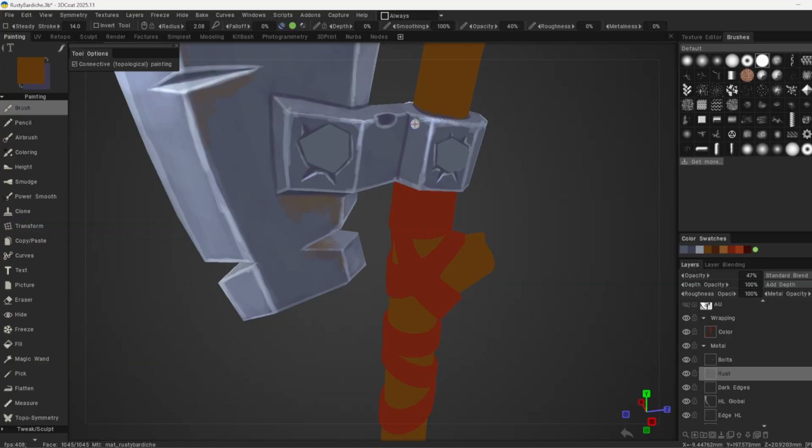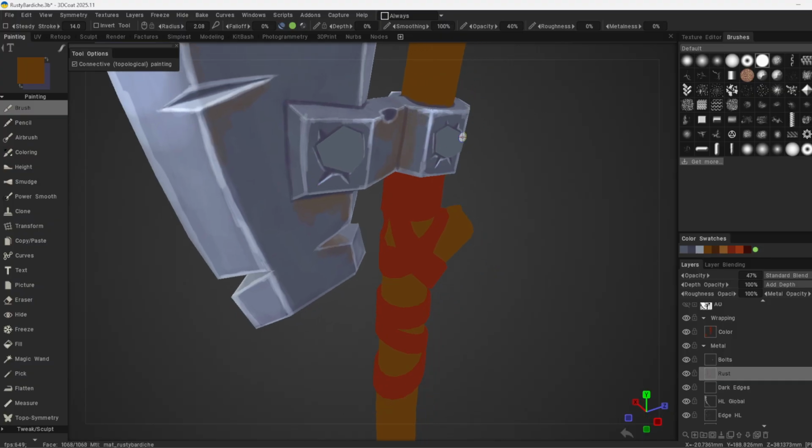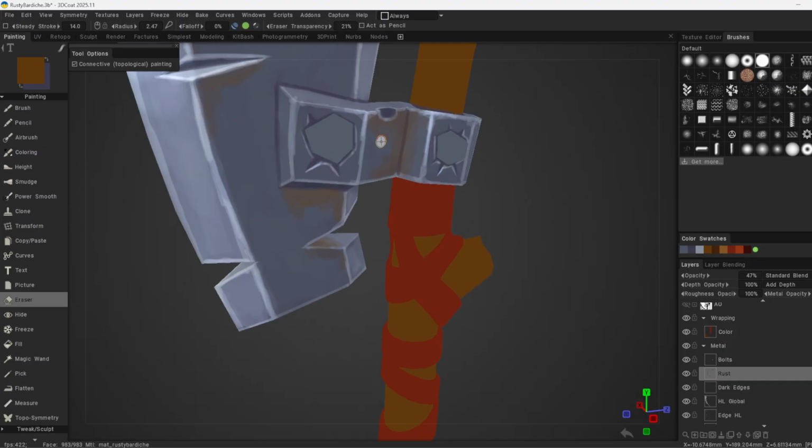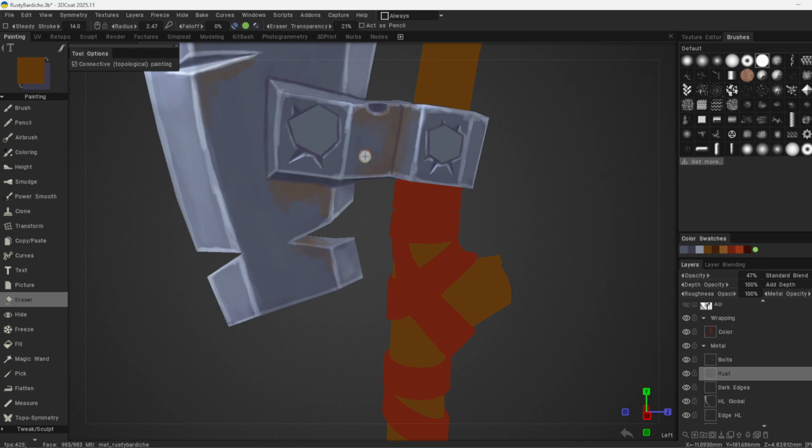Probably be a lot of rust in here. And well, it's good I did configure that. So I'm going to go in and do some erasing in here, kind of get a little chunkiness in there like that. Kind of go in and do the same thing right there.